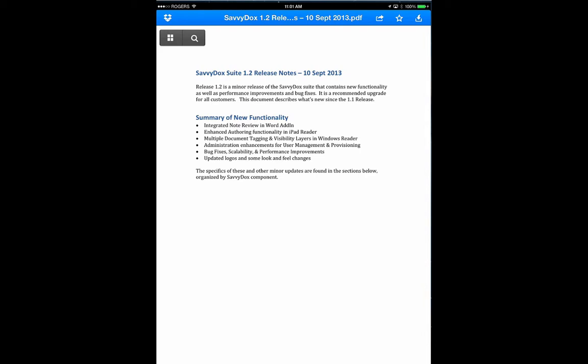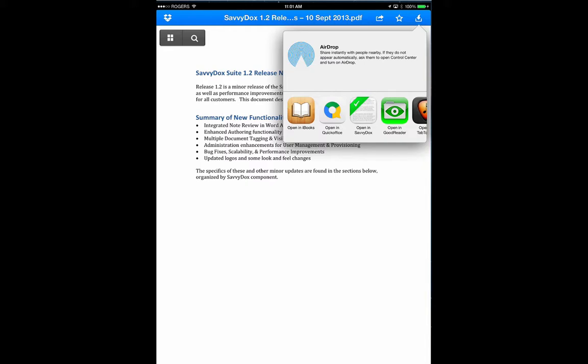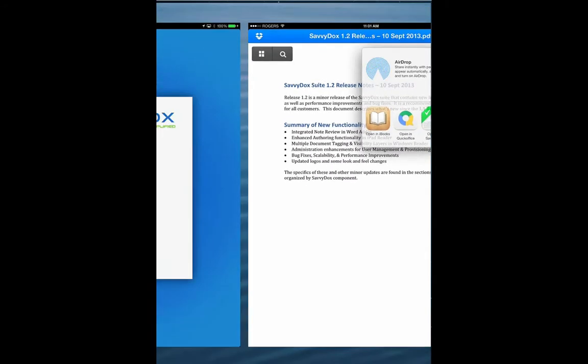First, let's take a look at uploading documents from the iPad. You'll see that I'm not in the SavvyDox Reader to start the process here. This is because the iPad has no dedicated file explorer. Each file is instead contained within one or more applications on the iPad. In this case, I'm using Dropbox. So the way that we start with that is find the open-in capability that in the case of Dropbox is in the top right. If I tap on the open-in button, you'll see that open-in SavvyDox is an option that's presented to me. So let me tap on that now.